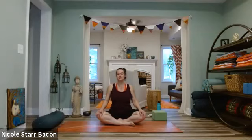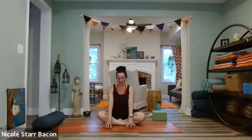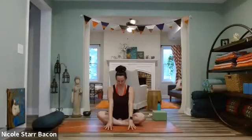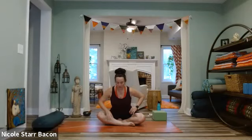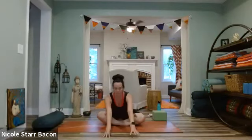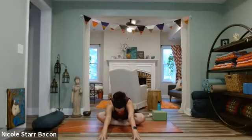Bringing your left foot forward if it's not already there. Again, decide if you wish to stay up on your blankets or maybe remove a blanket or not. Bringing the hands out front, cupping the hands like you're holding on to two cupcakes. Rooting through the sit bones, really ground those sit bones into the earth. As we inhale, lengthen, reach to the top of our head, hinging forward from the hips, maybe walking your hands forward. Inhale, lengthen, reach to the top of the head, exhale, ground through the sit bones, and maybe we can reach a little bit more, walking.